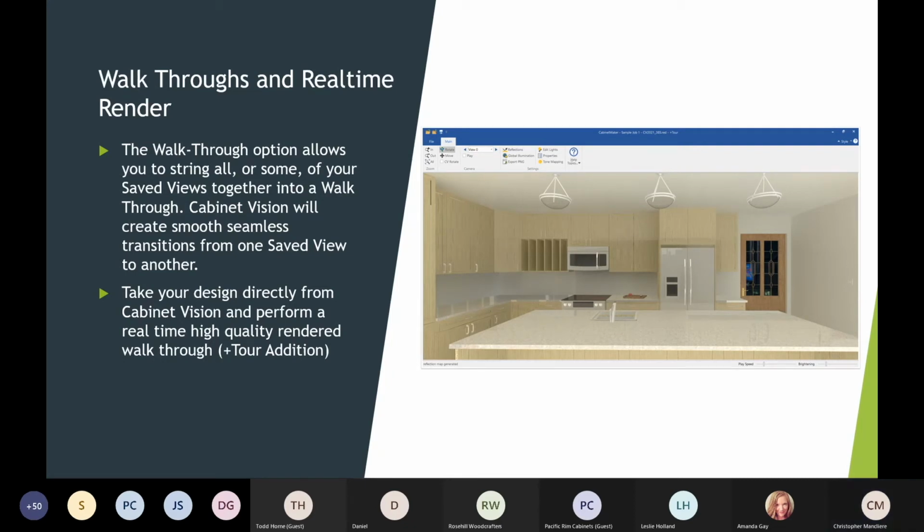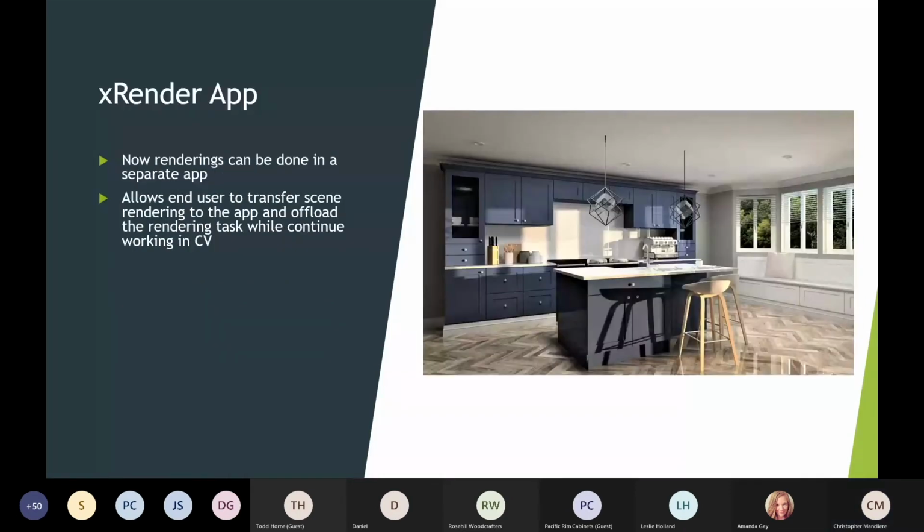Speaking about rendering, with the new version of CabVision, and this is really because of the upgrade to 64-bit, our rendering app can now be run as a standalone application. What it means is it will allow you to create photorealistic rendering as a separate task on your computer.